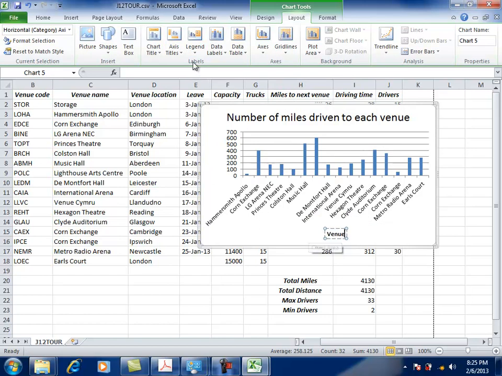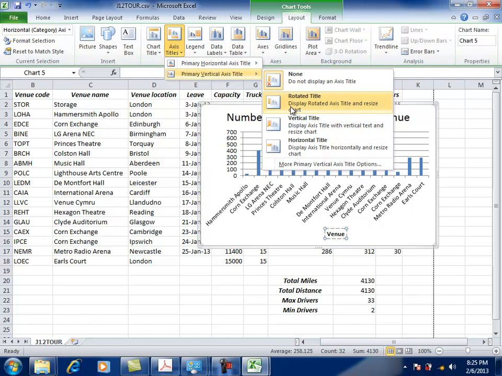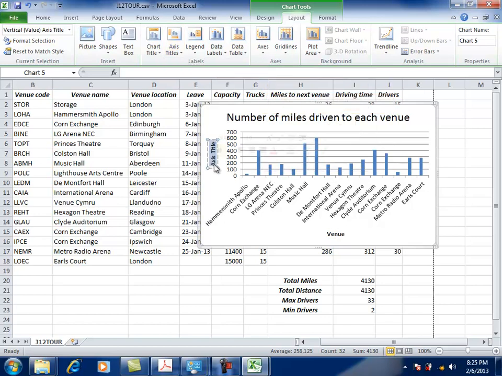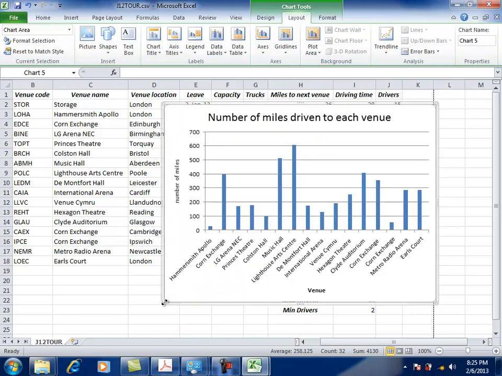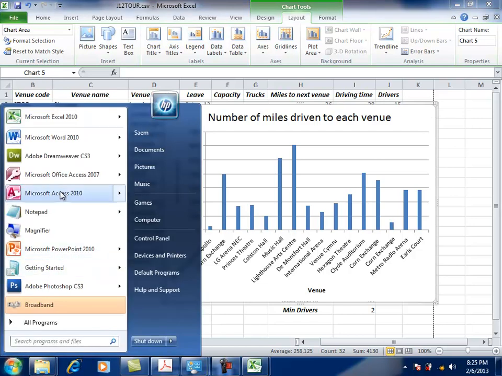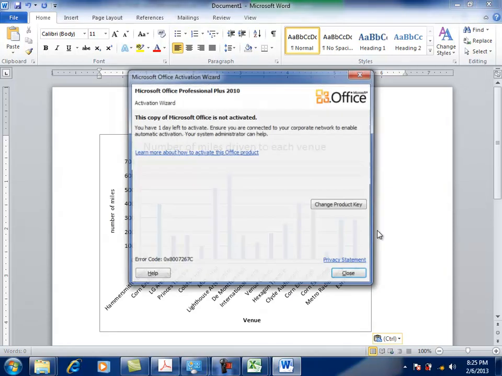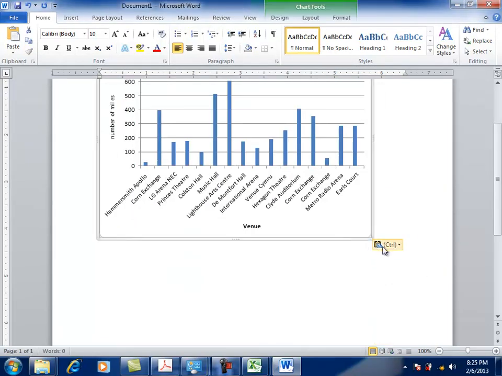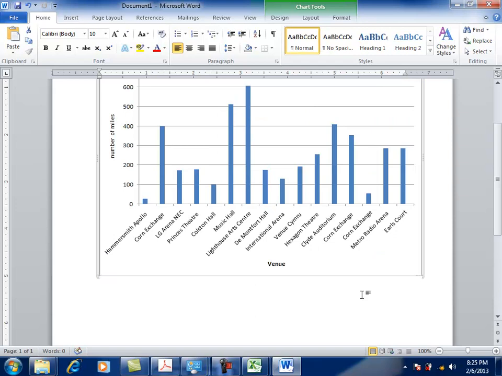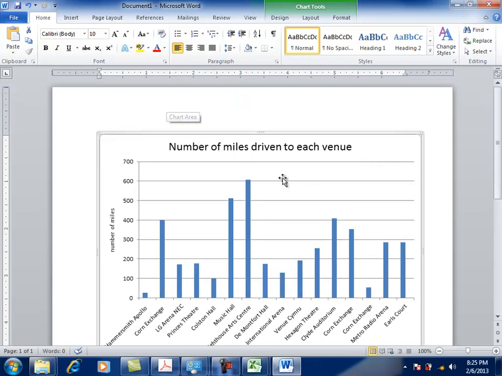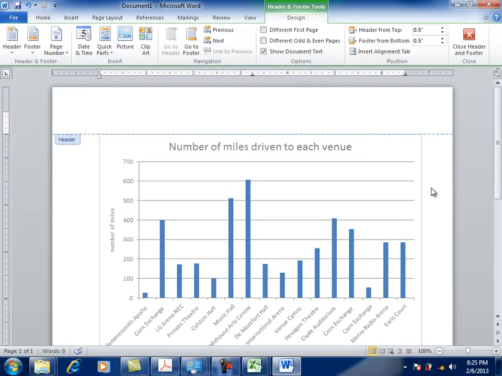This is the venue. Number of miles. Okay. There you go. Fine. You can directly print from here or take it into Word and you simply paste it here. Right. You can place your center number, candidate number at the top and take a print out of that.